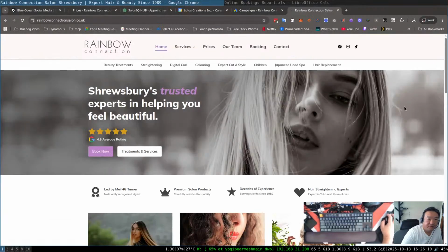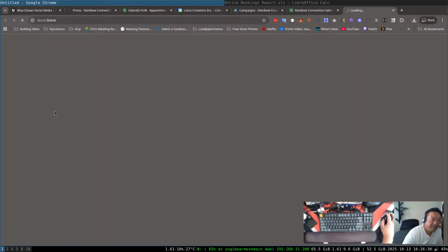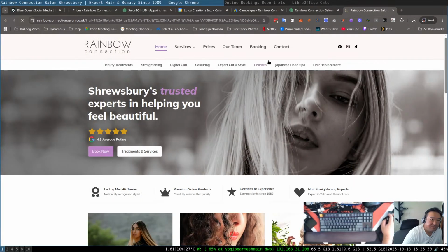But I see there's two issues here. Because the booking is done through a third party, it doesn't open a new tab, and I think that's a bad flow for this instance where you're going into a third party.